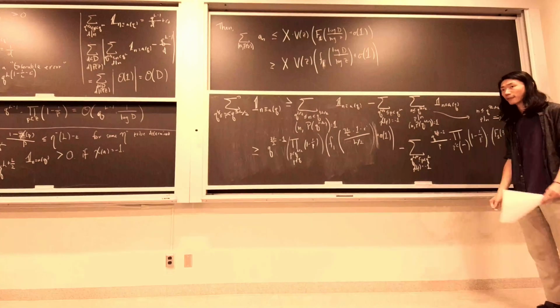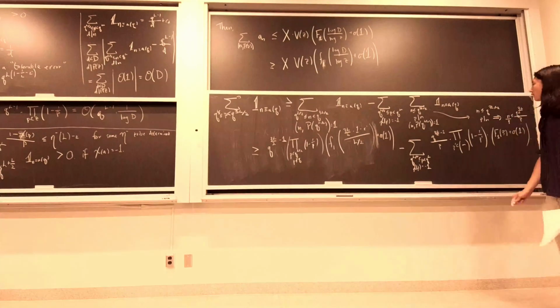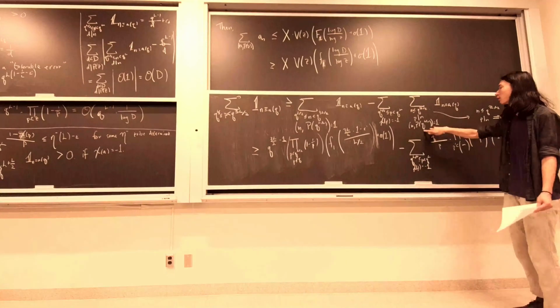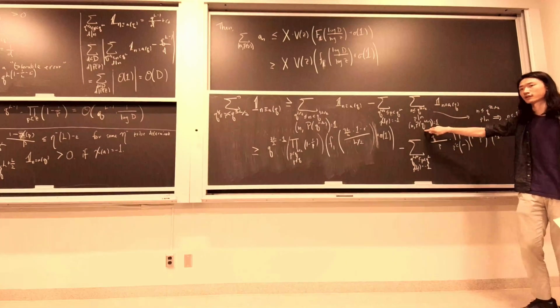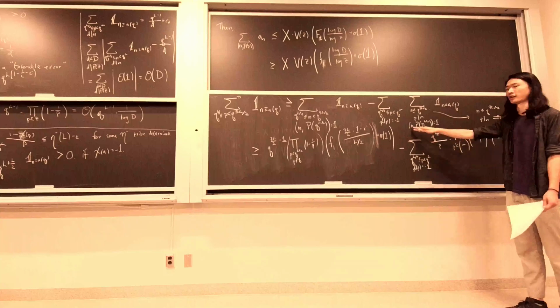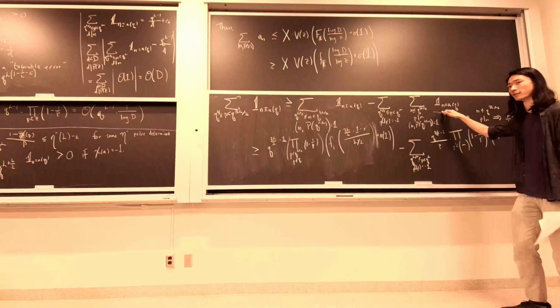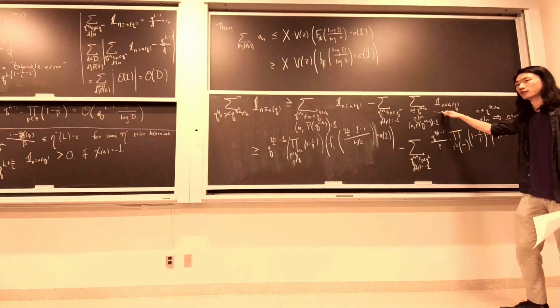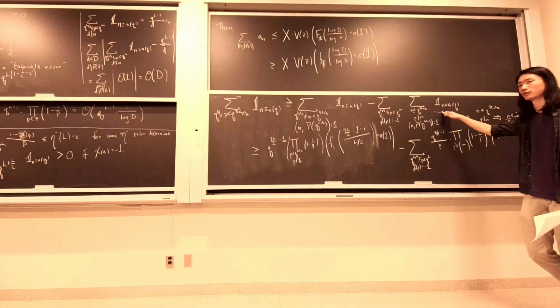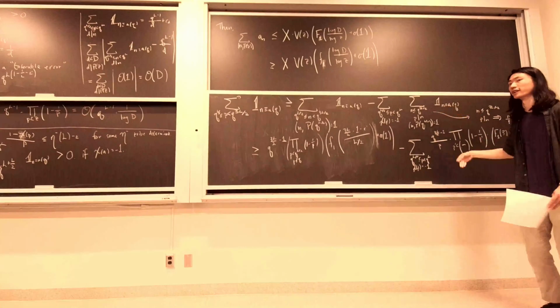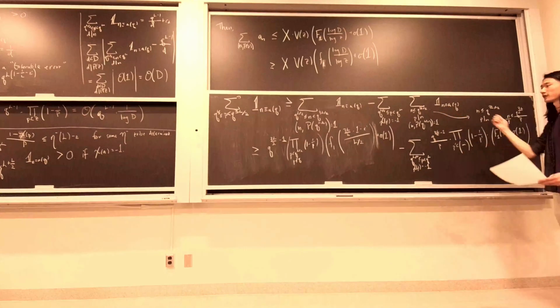Why does it still give you a lower bound? Because you can lower q to the L over 2. That is a less restrictive assumption on n. So you're including more 1s in the sum, potentially. And yeah, the sum will be more negative. That makes sense. You'll be subtracting off more.